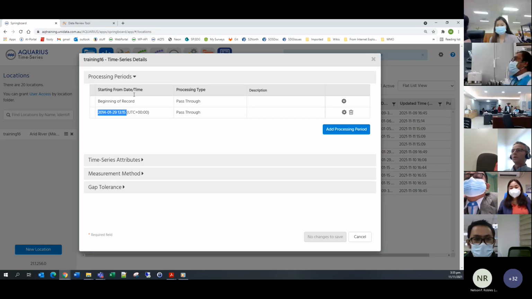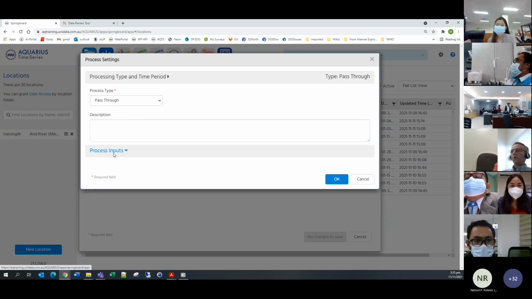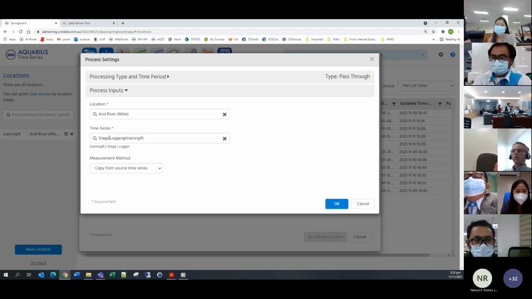And what we see if we look at those is when we first set it up, we said stage.working, we're going to bring that in from our stage.logger. So in our real world scenario, the logger is when we go to do field visits, we manually download the data from the logger file. When we come back into the office, we load that data into the stage.logger. So for our stage.working, in the early life of the site, that's how it's got its data.